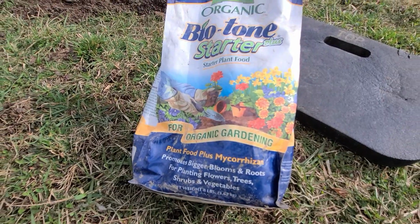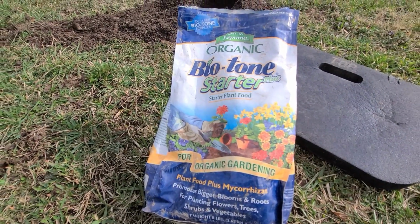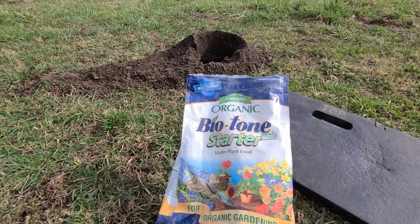I have a little bit of Bio-tone here that I can use, but not a lot, so I'm just going to use it for all 6, split it evenly, and that'll be what it gets.